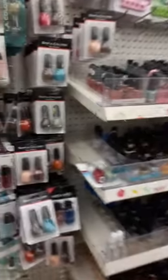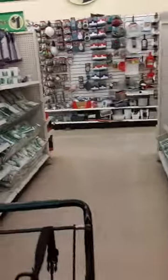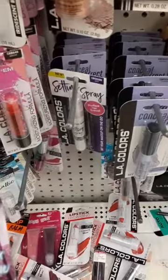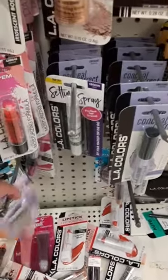And I don't see any hard candy. That's a bummer. You figured they would, or just got bought out. Yeah, that's a bummer. What is this? What are these? Liquid shimmer. Could be interesting. What's this next one? It's hard to find hard candy, guys.